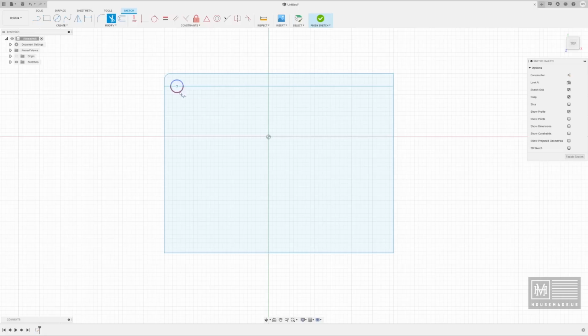I can hit T, and that's the little scissors or the trim tool, and I can remove segments of lines here. So if you can gather what I'm up to, inside of this sketch program you can trim out individual slices, and then get rid of that. We don't need that any longer.